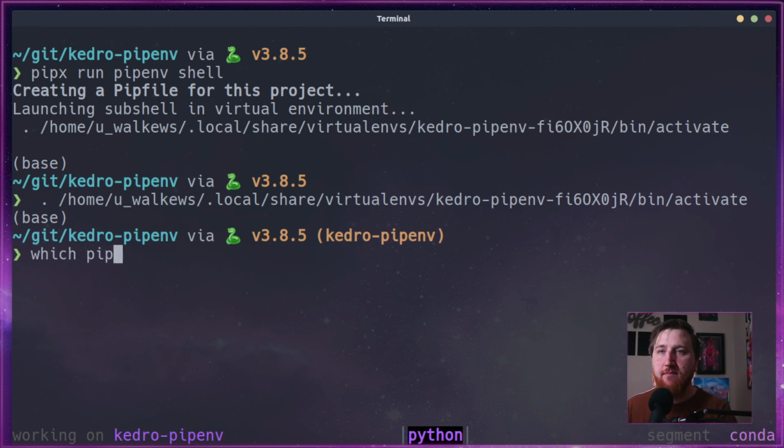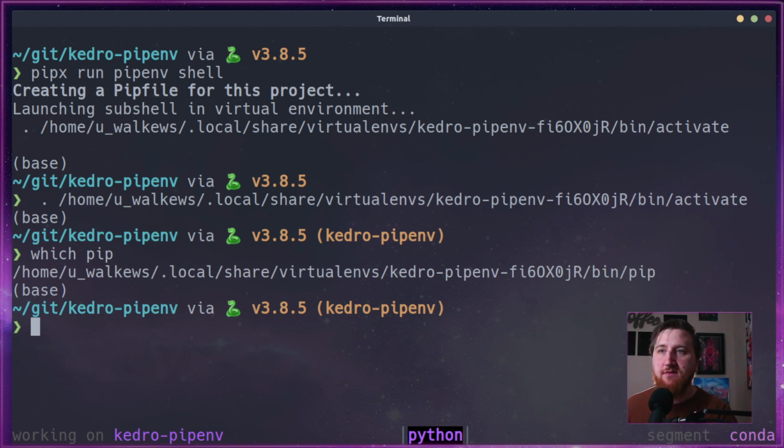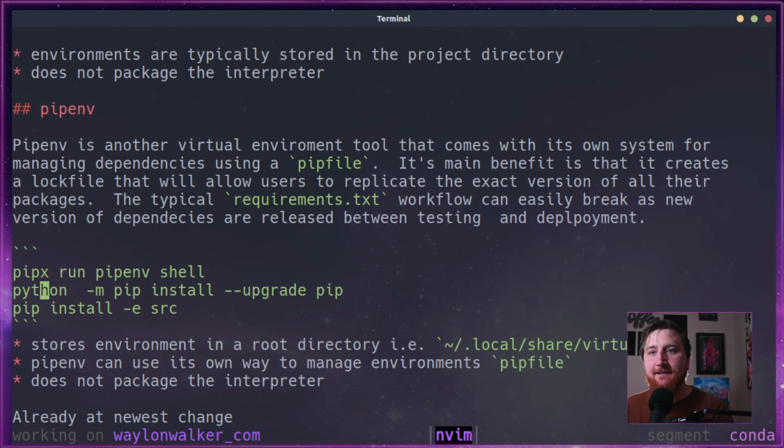I do a which pip. It tells me I have a virtual environment, kedro-pipenv, and then some sort of hash there, /pip. So it's already ready to go. It was that easy. It's probably the easiest one here to create virtual environments. And again, we would do pip install -e src.